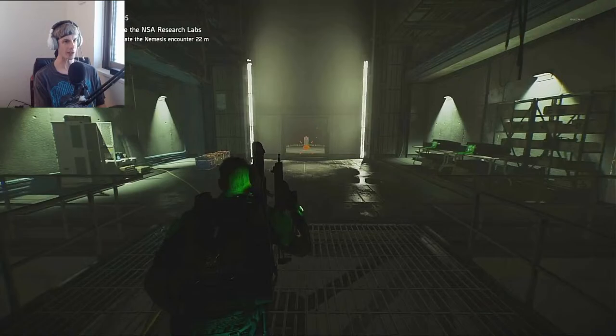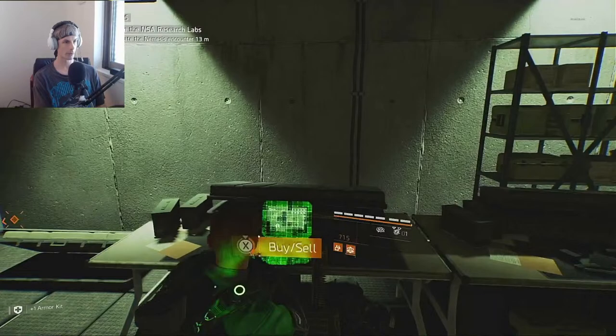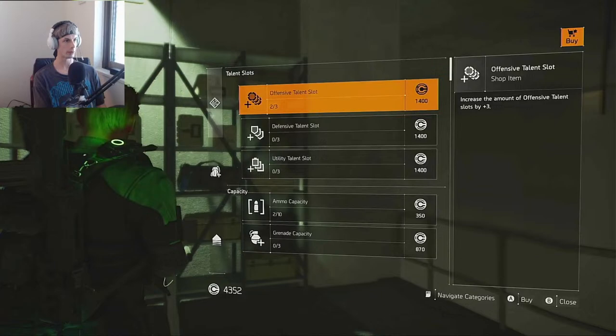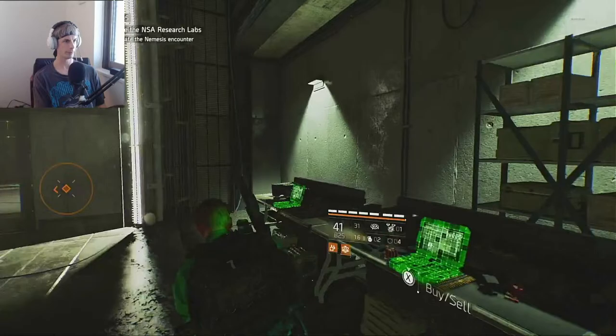Okay, so this is the Nemesis. This is the Nemesis time. Here we go. And we still, okay, look at the Busy Bee. We've still got full stacks on the Busy Bee. We got to put everything into this. Okay. Ammo capacity, not that we're gonna need it, but whatever. Grenade capacity. No. Room selected. We got everything?